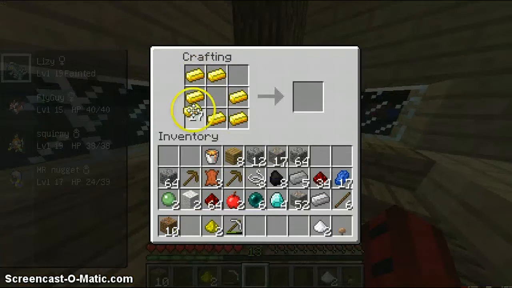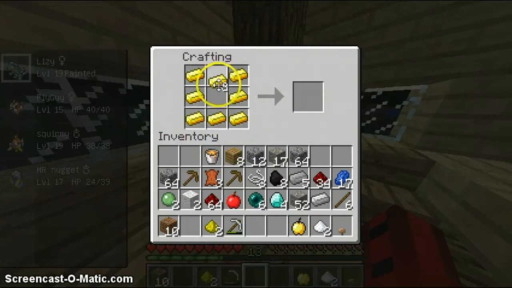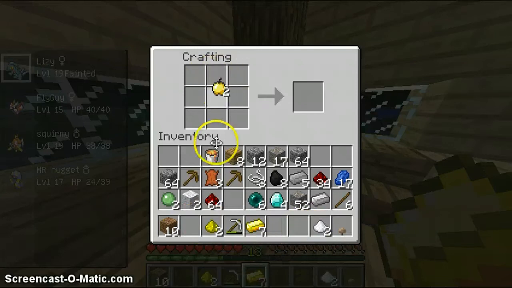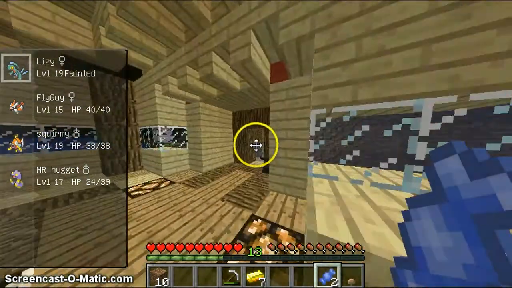So let's make our golden apple, just like this with the apple in the middle. We're going to be making 2 rare candies in this. So 2 apples, and then with our apples, our sugar, and our glowstone, we get one rare candy.